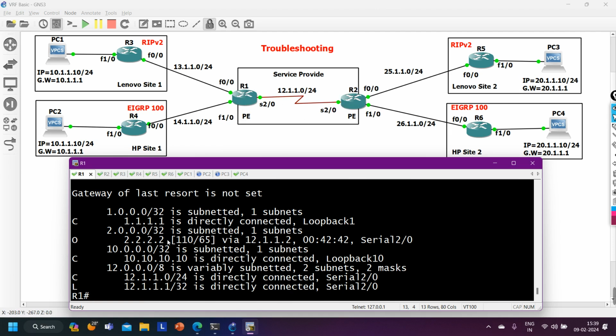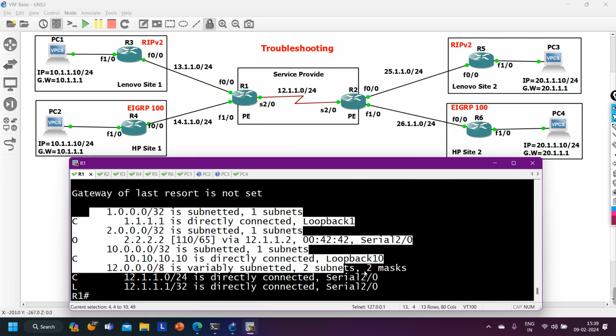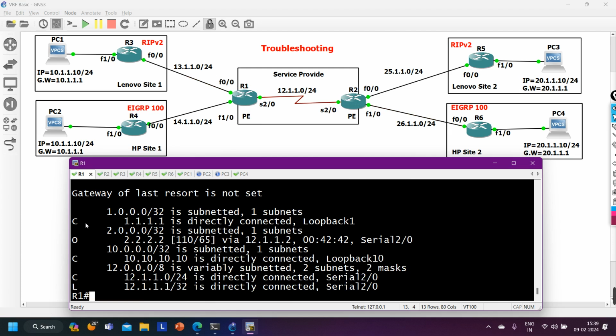And as we have configured MPLS between R1 and R2, LDP neighborship should be there. There was one log message that LDP neighborship is down, so we will see that also. But this is, guys, the global routing table of R1. In the global routing table we have this network, then 2.2.2.2, 10.10.10.0/24 and 12, right? This is a directly connected network, and I think 2.2.2.2 it's learning from the OSPF protocol. So I am using OSPF as the IGP under the service provider network. And again 1.1.1.1 is directly connected, 10.10.10.10 is also directly connected.